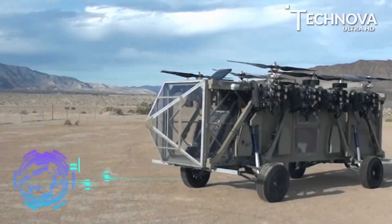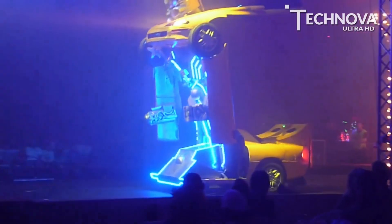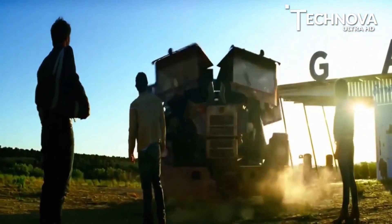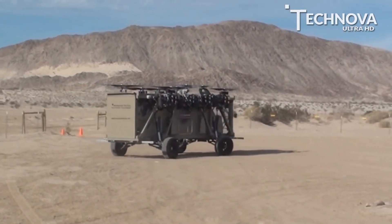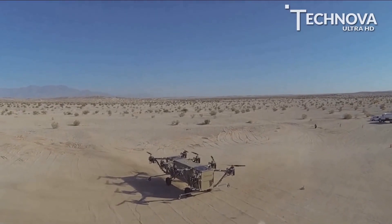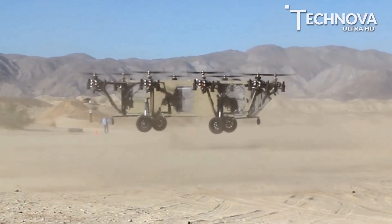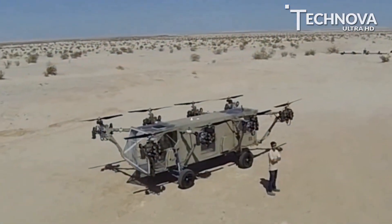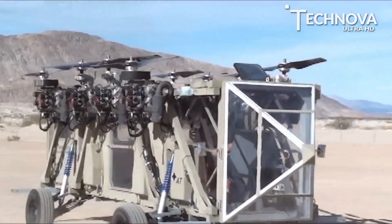Finally, the number one transformer car on our list: Black Knight Transformer. What comes to your mind first when you hear the word transformer? Most of you would imagine a giant robot able to transform into a car, truck, or other vehicle. Well, that's not the case with the Black Knight Transformer. The vehicle is a vertical takeoff and landing aircraft that transforms from a helicopter to a cargo truck. Its patented technology is a first of its kind in vertical takeoff and landing aircraft, and it also has a fully independent ground drivetrain providing off-road driving capabilities, so it can reach any destination whether a suitable landing zone is available or not.